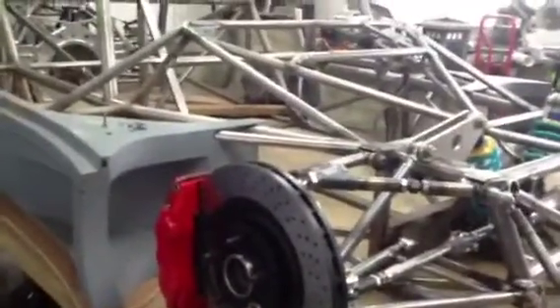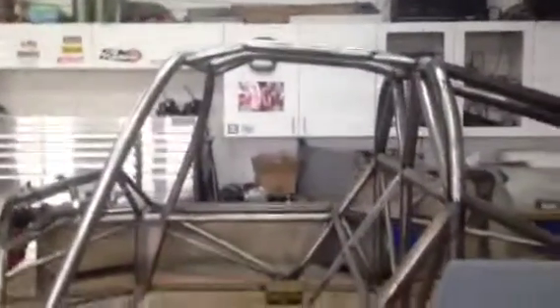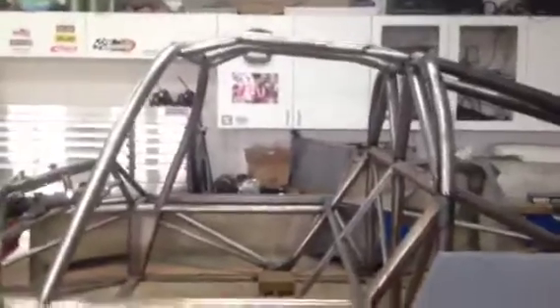Hopefully tomorrow afternoon she'll be on the floor. You can probably see the cage is off a little bit more — the bars that locate for the top, my new grab bars here and the ones at the back. You can also see the double bend in the roof tubes; originally it was straight from the rear bar then just a bend to the front, but now we've put a bend at the back as well, giving it more of an egg shape. For rollover, it'll be slightly stiffer — a flat ball you smack in the middle and it collapses, but an egg shape is going to want to push out first, so it's basically just a little bit stronger in roll.